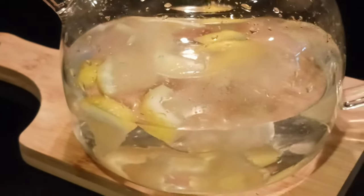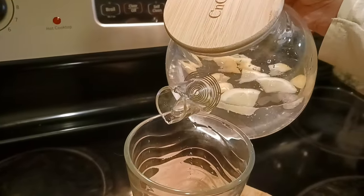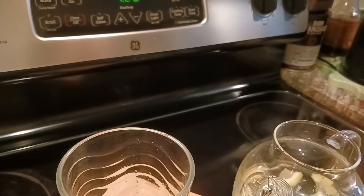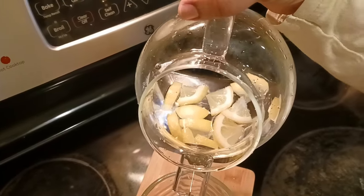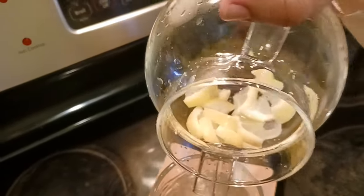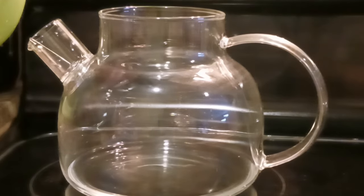And what I really love is the strainer in the spout can be actually removed and cleaned whenever you need. The handle is also really nice and solid and super easy to hold onto. Okay, now let's try out using the pitcher to make some ginger tea.